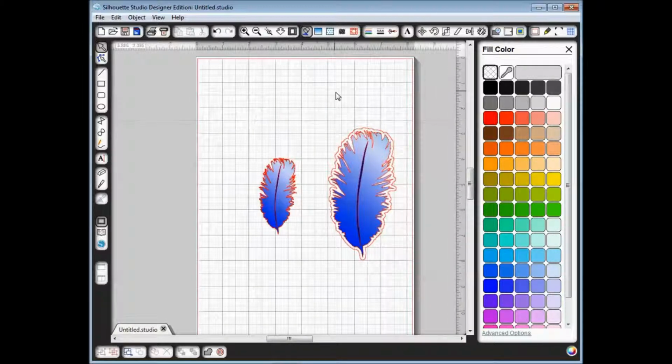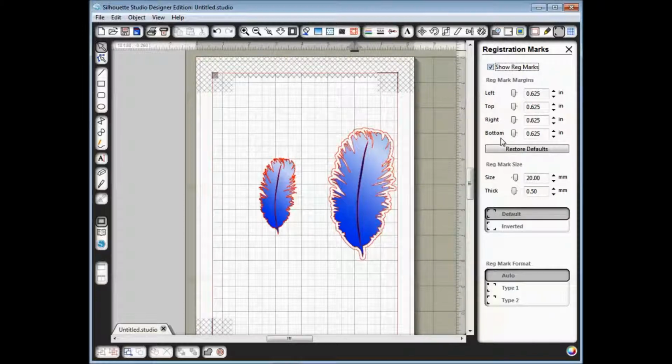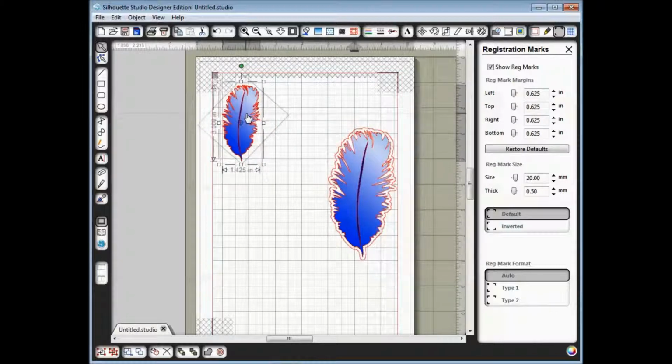Now I want to go up to the top and add registration marks. So I've clicked on the registration mark icon, show registration marks. Now I need to make sure that these feathers that I'm going to cut are within this red line here, this margin. You'll see a red line inside. So I'm going to grab that one and move it up here.